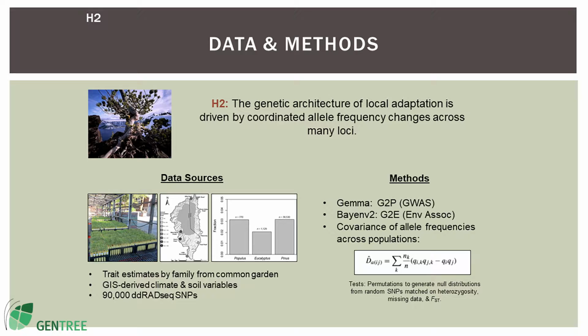What we did with the genotypes for those data is we did a genome-wide association study, G2P, genotypes to phenotypes. We also did an environmental association study, genotypes to environment. Those are the two approaches we use. That's a Bayesian sparse linear mixed model version. It's a sort of multi-locus GWAS approach. That's a single locus approach developed by Graham Coop and Torsten Günther.